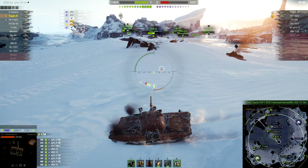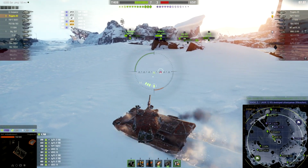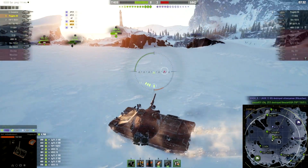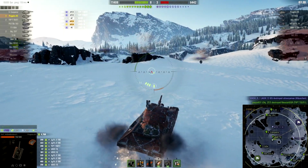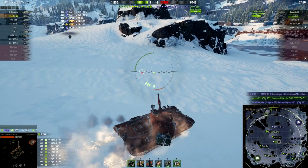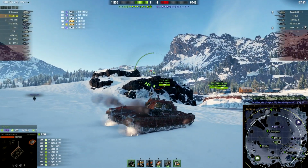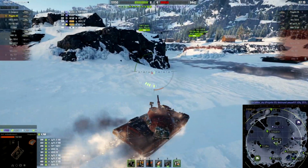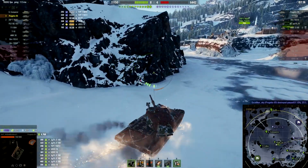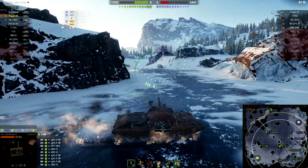Now, you see me shooting mostly standard shells here. That's because standard shells on this tank are amazing. It's APCR, and 268 penetration means you don't need to fire a lot of premium shells. In fact, I don't think you see me shooting any premium shells in this game. I'm just going to stick to standard APCR shells.